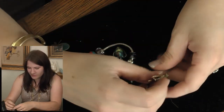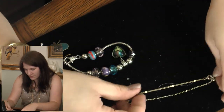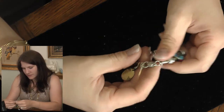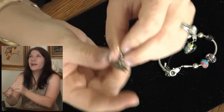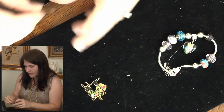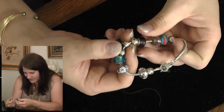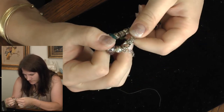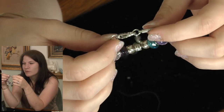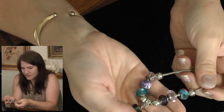Here we have another Christmas item — this is just a tangled mess of a gold-tone chain, nothing too crazy special. That one I'll probably throw in the craft lot. And then we have this bracelet — oh, there's an earring. It's a little dragonfly — that's pretty neat. I like that a lot. Okay, dragonfly might end up— no, I will not keep any more. This one is a Pandora-style piece — is it actually silver though? It's not marked. That's a substantial lobster clasp though, and it's kind of decorated. It's got a snake chain and a little charm bracelet with this very pretty glass heart.